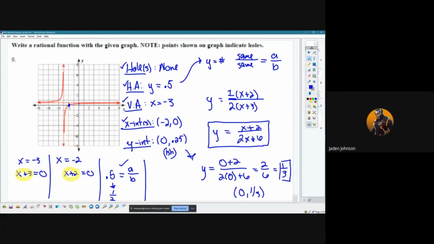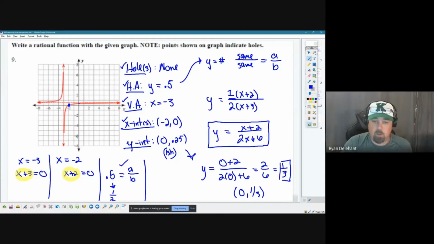Yes, it still is close. It's so close, and because that graph is so small, it's tough to get that exact unless you can actually see it going through one of the corner points, kind of like we did with this -2, and you know exactly what it's supposed to be. A lot of times with this one, you're going to have to just check it at the end to make sure it's working out right. Okay?